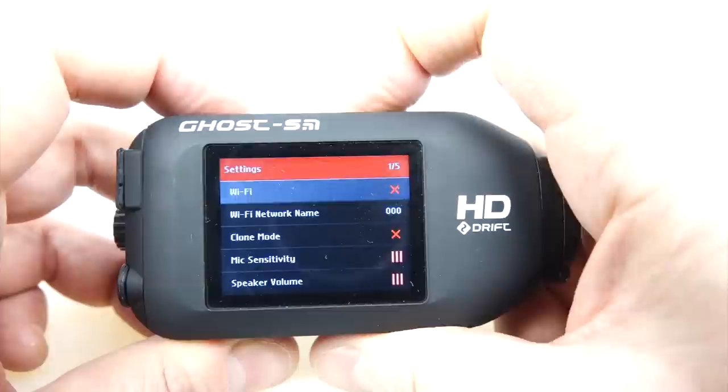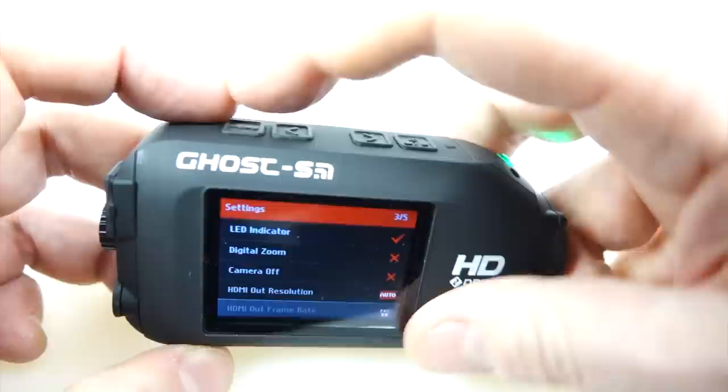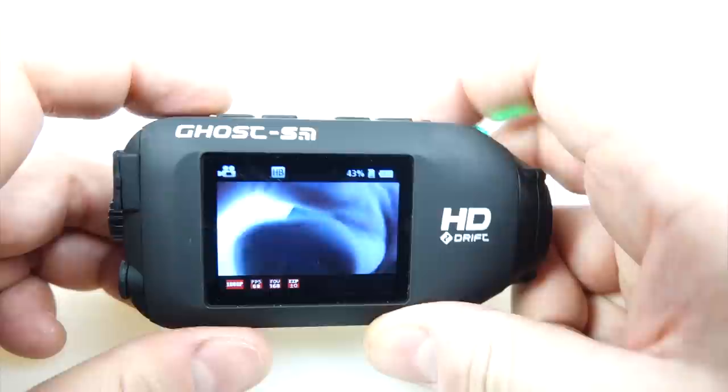And there's a lot of pages of stuff in here. I'll go through some more of that later on because it's always a bit tiresome. I'll skip through it as quickly as possible. But you can see how hard it is to get through these menus. It's a long process and needs big strong fingers to push those buttons repeatedly hundreds of times.